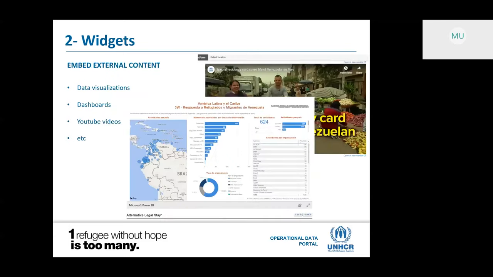And then the last widget that is dealing with external content is a very simple embed widget. This was created for the purpose of displaying external pages or external applications even on the portal. The most used examples here are the embedding of a YouTube video in the portal page, or a dashboard that was developed in either Tableau or Power BI or some other data visualization technology. This can be plugged into a portal page and displayed as is.